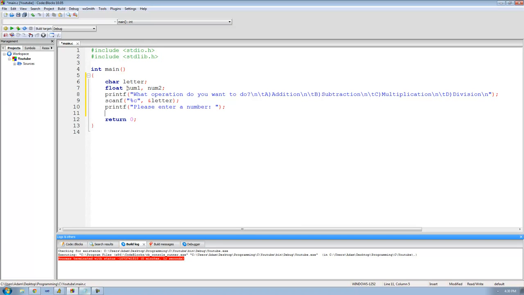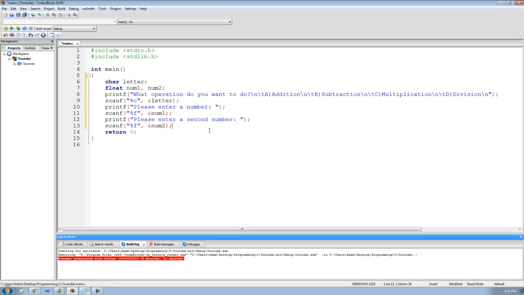So now we're going to actually set num1 equal to whatever number that the user enters. So to do that, we just need to say scanf, and then we just need to do %f since we're reading a float, and then we need to do the and sign or the ampersand of the variable that we want to read that number into, and we're just going to be reading the first number first. Then we need to ask the user for a second number, so let me just go ahead and copy this right here, and we're going to say please enter a second number. And then we're going to read the second number into this num2 variable. So I'm just going to change this right here to a 2.